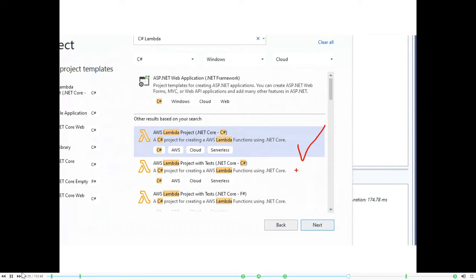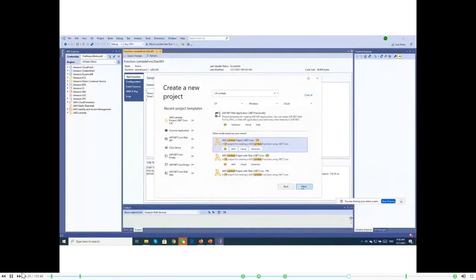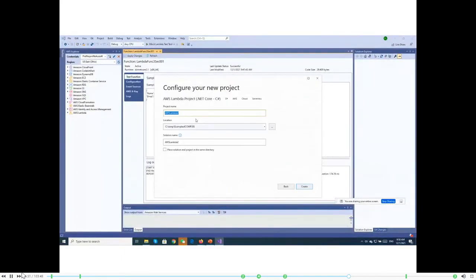Right now they support .NET Core 3.1; .NET 5 is not supported. So we click next. Here I'm just using AWS Lambda 2, just say Lambda function.